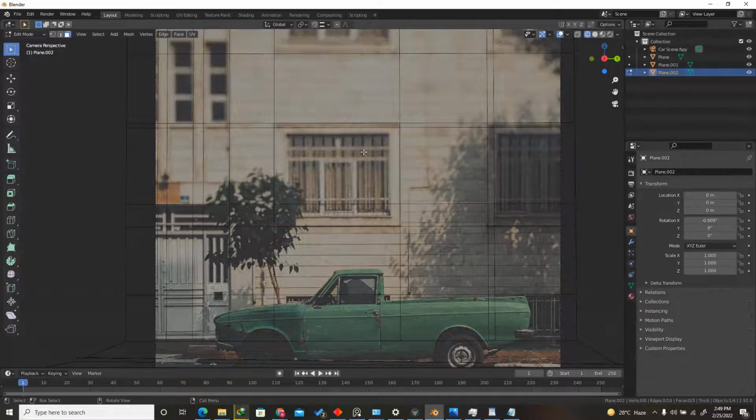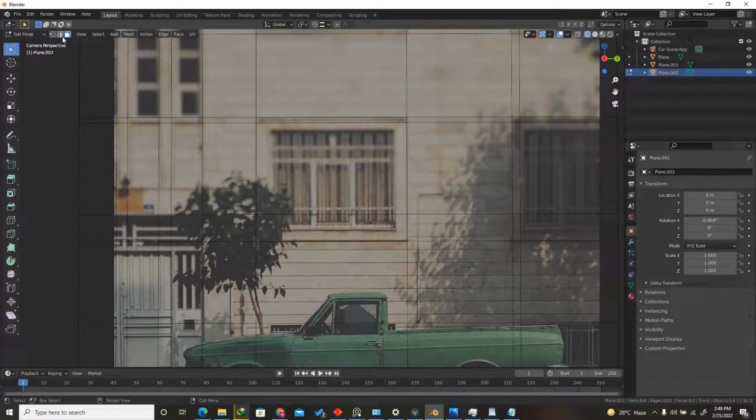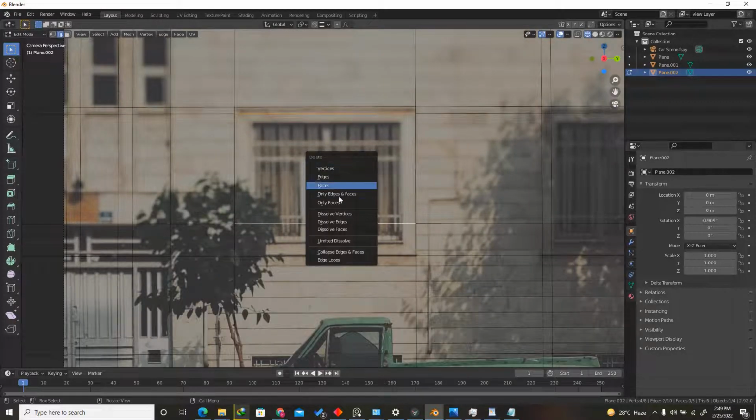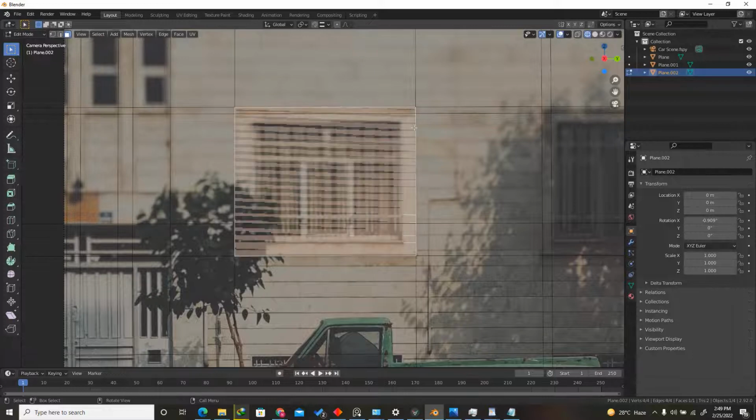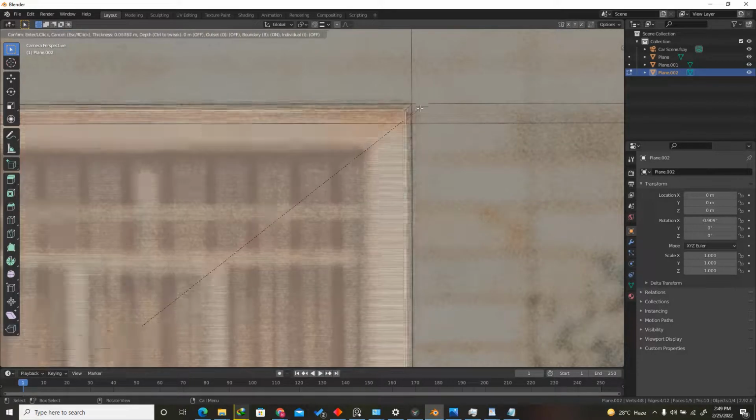First, just get inside of the edit mode by pressing tab and change this one to an edge selection mode. I'm going to select both of the edges and then press X and then dissolve edge. I'm going to dissolve them. I don't need any subdivision right here. So just let me change this one to face selection mode and select all of the faces. Press I to inset it.